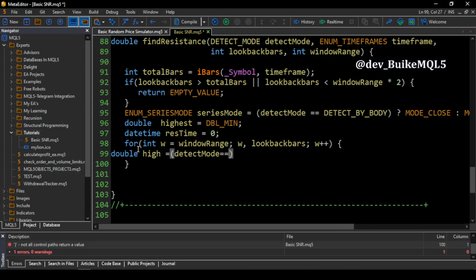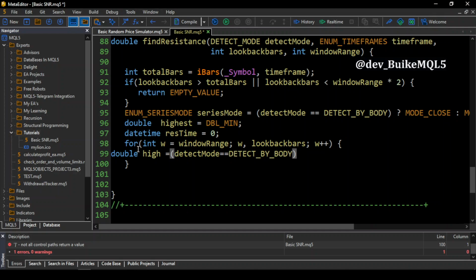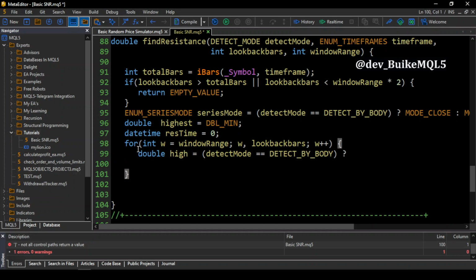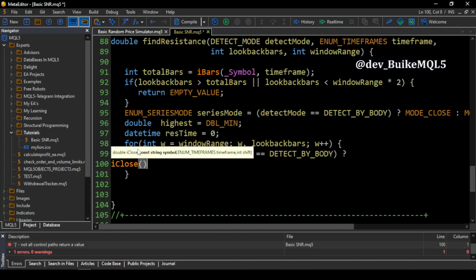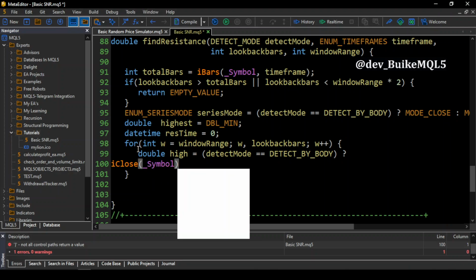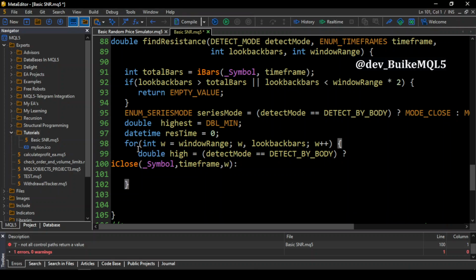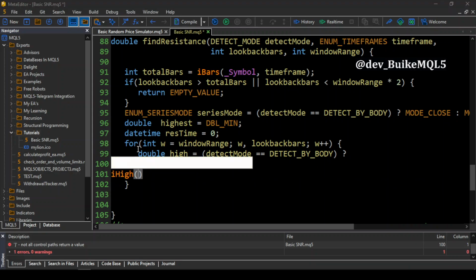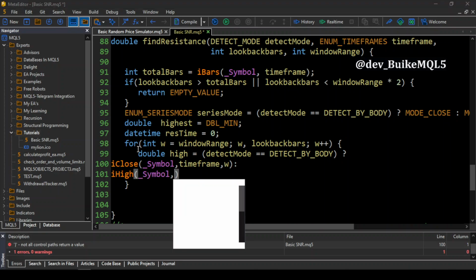If detect mode is equal to detect by body, we work with the close, iClose, time frame, or we go with the high, which would be the wick, the candlestick wick.